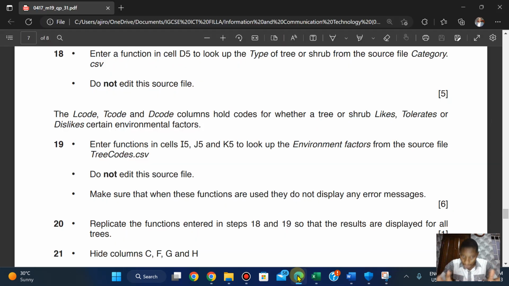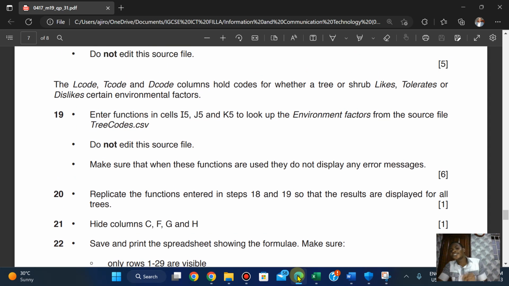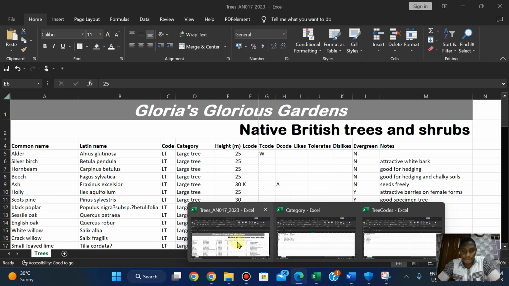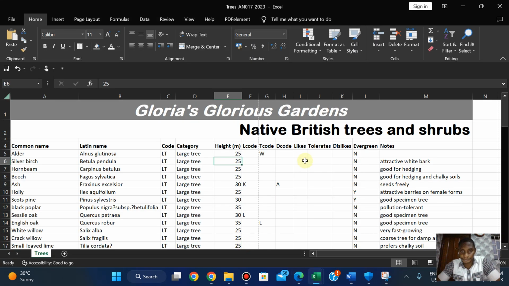Okay, now we have that understood. Make sure that when these functions are used, they do not display an error message. Okay, it's going to be a lookup. Let's see. I5. Let's start with I5.